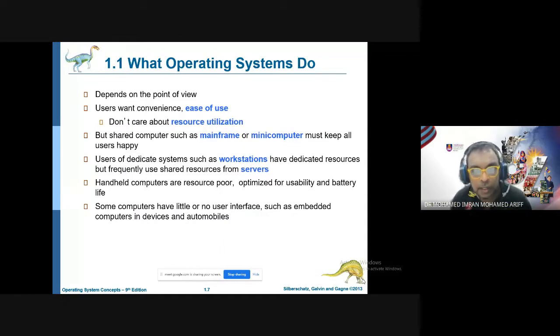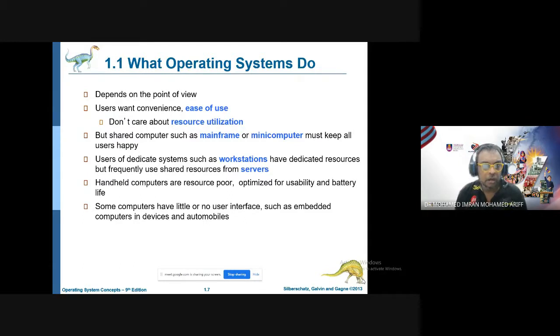So what does an operating system do? It depends on the point of view. The user wants convenience, so the operating system provides ease of use. That means it makes it easier for the user to access each hardware and software in the personal computer.